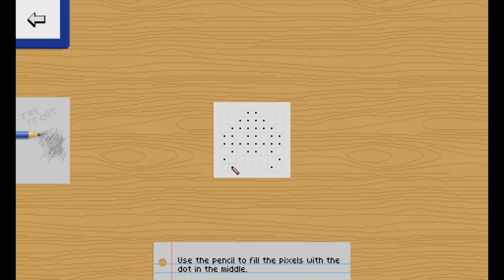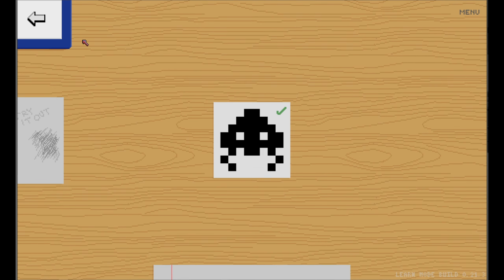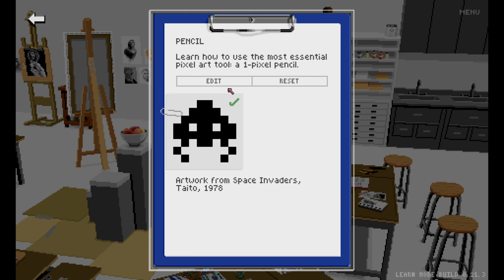Use the pencil to fill the pixels. Okay. I mean, looks pretty pixel arty to me. What is this? Is this one of the aliens from Space Invaders? Great, go back to your portfolio and find this sprite. Perfect! Space Invaders! Oh yeah, it literally said that.